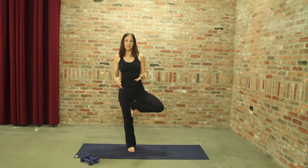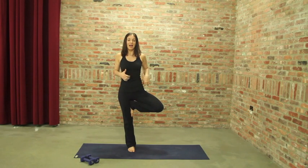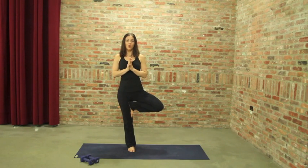Then once that leg is nice and steady, pull the navel in and up, get nice and long through the crown of the head, and then drop the tailbone down toward the floor. Bring your palms together at your heart center, and then roll that left thigh back so you get the hip opening benefits of the pose. Tree is a hip opener.